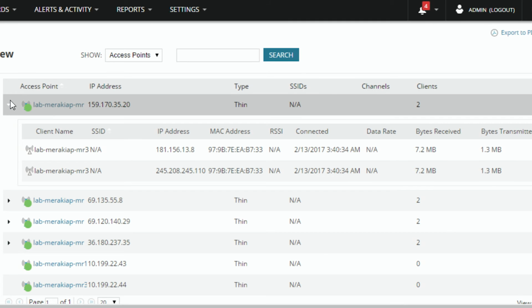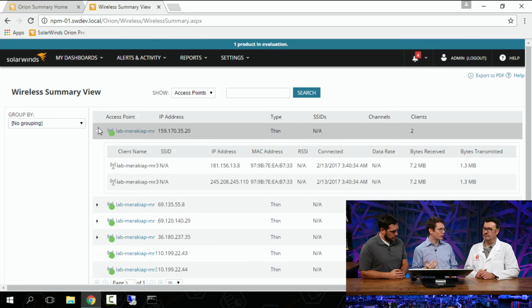So this is one of the key pieces of new information that's available from the Meraki API that was not available via SNMP. So we've got the list of clients. Turns out that's important if you want to monitor wireless. We've got their identification information in terms of IP address, MAC address, how long they've been connected, the data they're sending and receiving. So really, a lot of the data points you know and love, and you know how to use and act upon. So that's great.